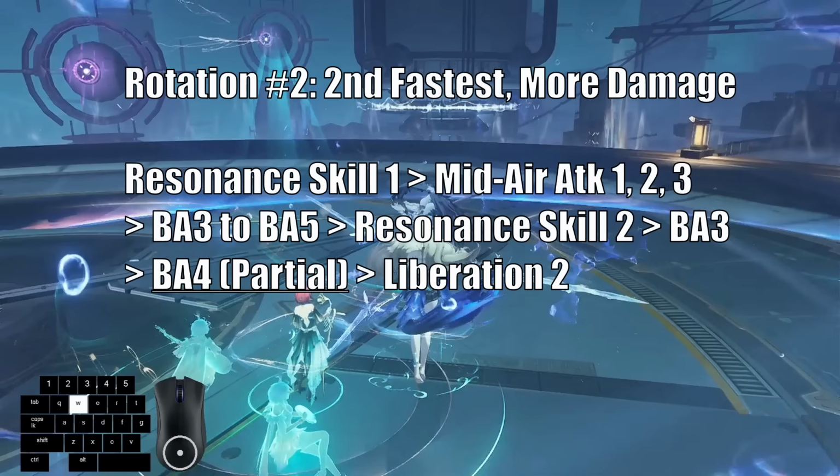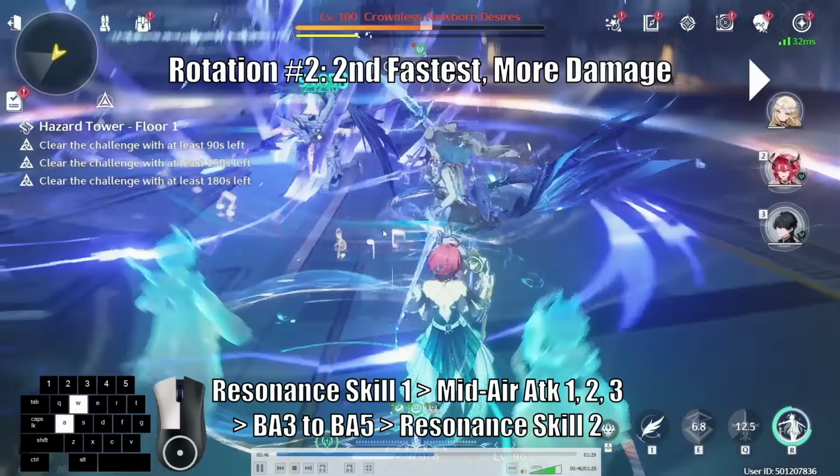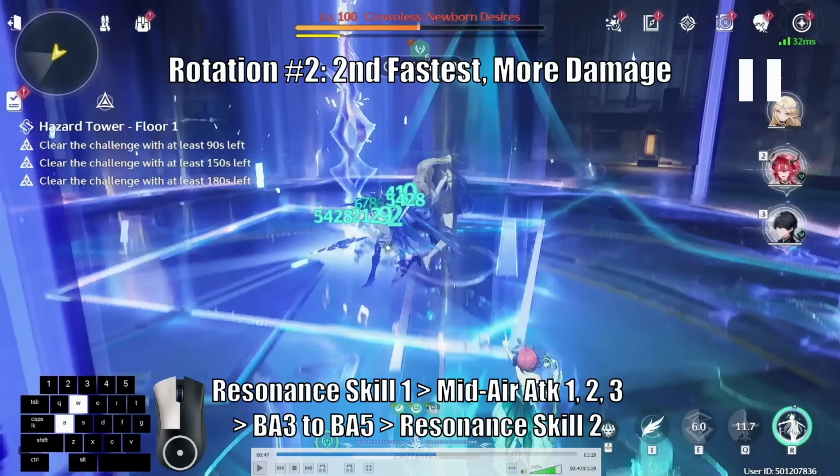So basically with Ciaccona, we're waiting for another tick of her liberation to apply Aero Erosion, because some of Fleurdelys' attacks, as mentioned before, will reduce Aero Erosion stacks, so we need to wait for Ciaccona to reapply them. So let's take a look at this right here. We know that Fleurdelys' basic attack 5 and resonance skill part 2 is going to get rid of our Aero Erosion stacks, right? And then Ciaccona is going to apply one more tick here, okay?